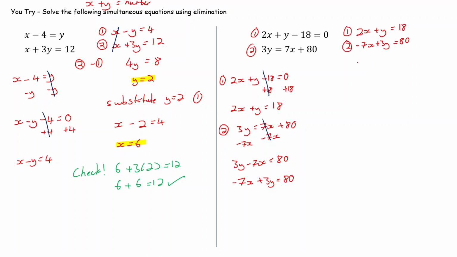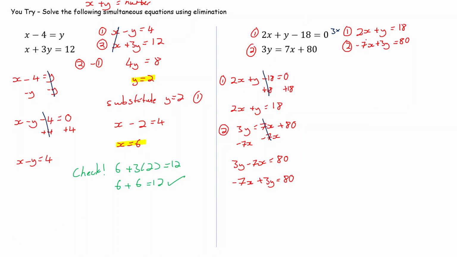This one's a tricky one again, because right now I've got something that we're familiar with, but your coefficients, your numbers in front of either the x or the y parts, are not the same. They've got to be the same, so make either the x or the y parts the same. The easiest option here is to make the y parts the same, because if I times equation 1 by 3, I get 3 times y is 3y. It matches this one straight away. So let's do that.